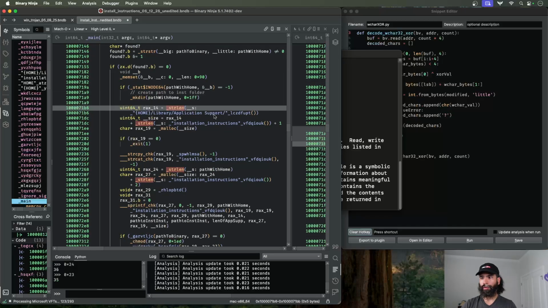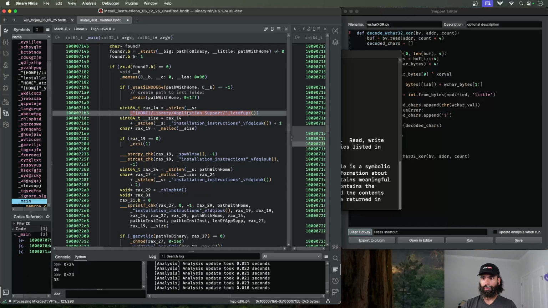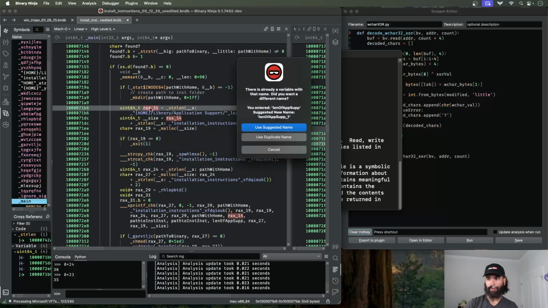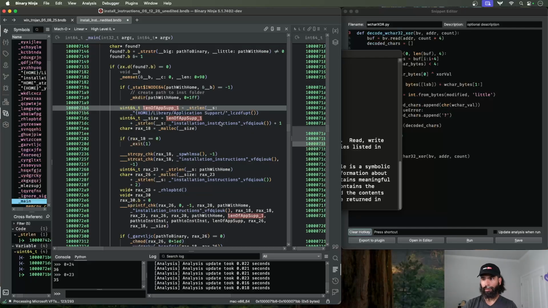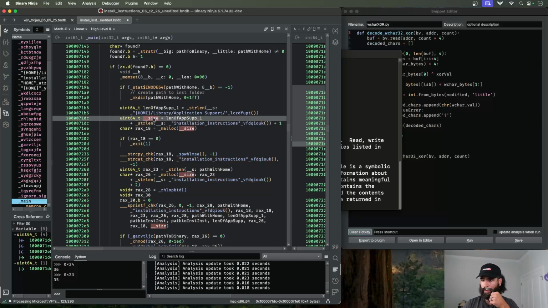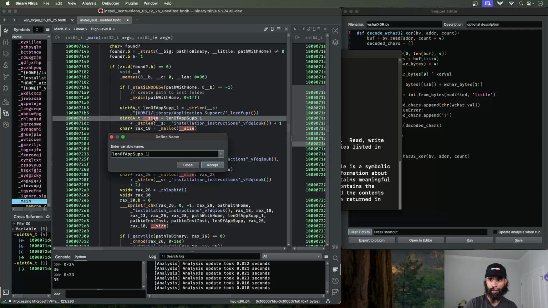Okay, so now we're doing another strlen, and we're getting that length of application support. And then we're doing another one of those. So let's go len of app sup again. That's fine. And then another length of, so this is the length of app sup 1. Just setting that again.